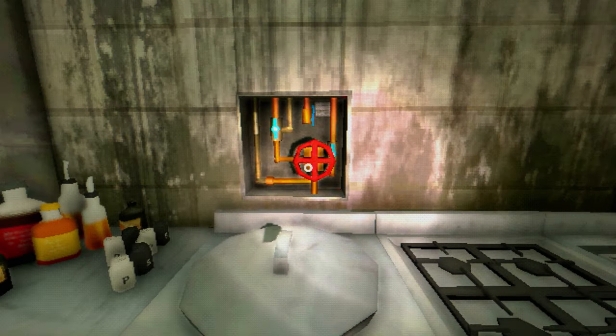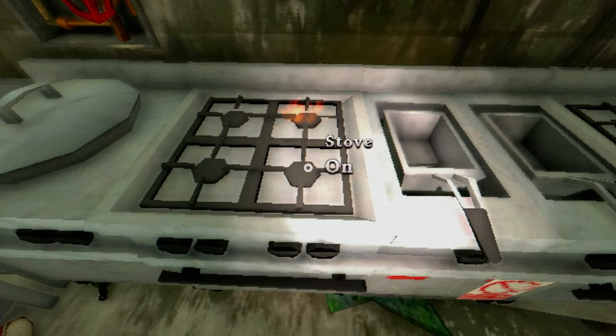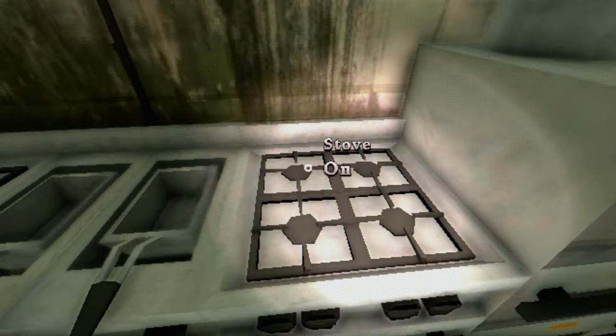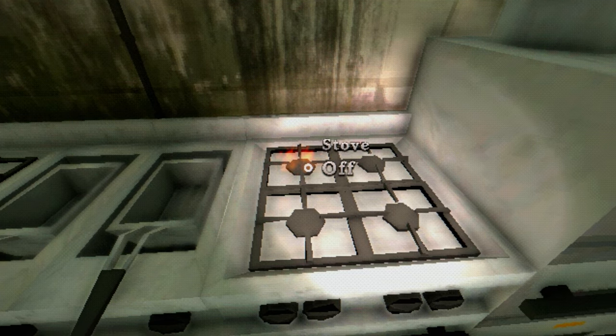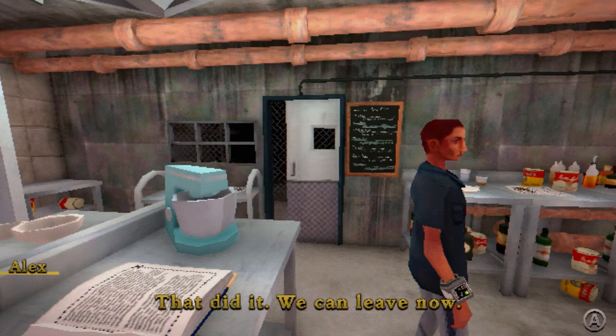To open the door, we need to turn the stoves on in a particular order. So this left-hand side stoves, we want to turn both the ones on the right-hand side on. And then this right-hand side stove, the two left and the very bottom right, and that should open the door.